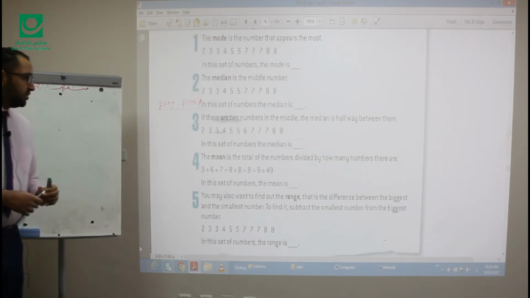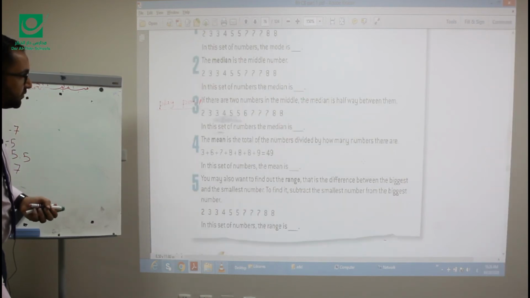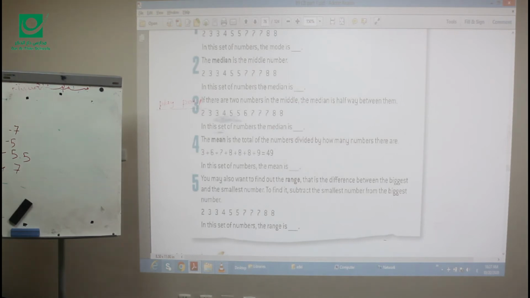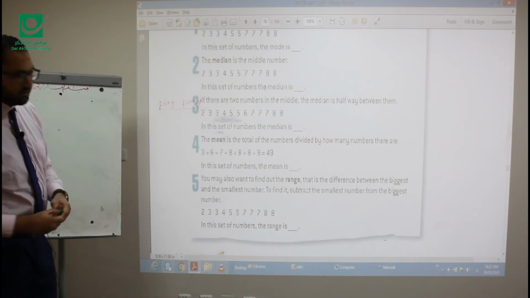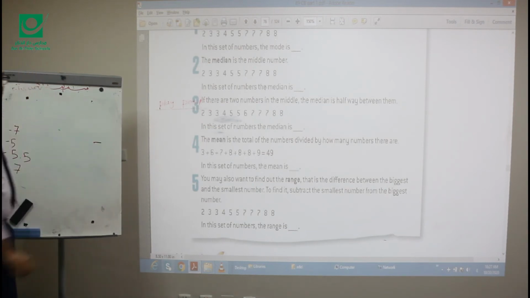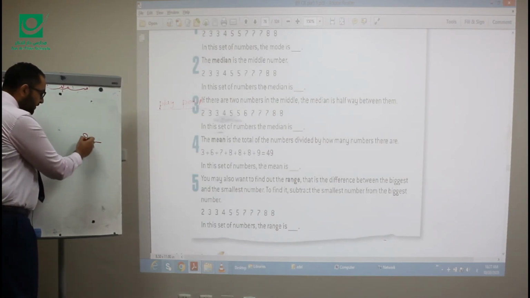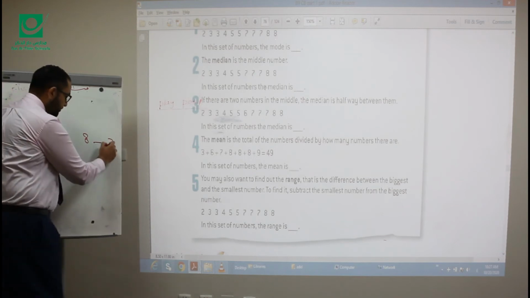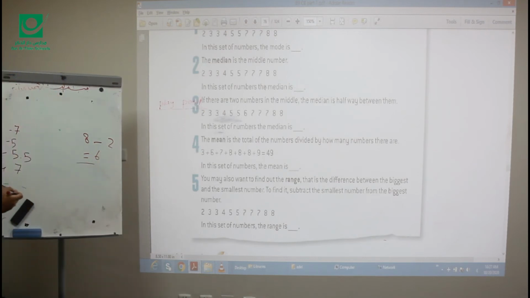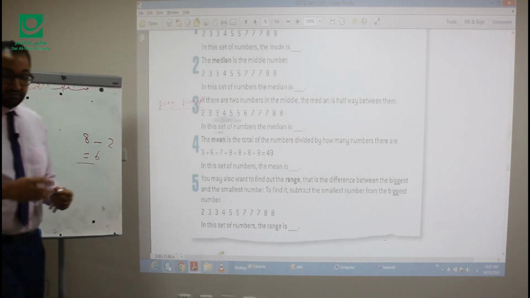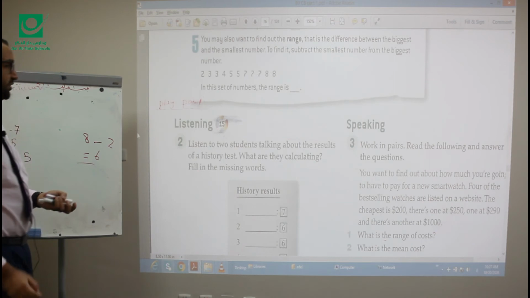Thank you. So you also want to find the range of these. That is the difference between the biggest and the smallest number. And to find this one, you need to subtract. What do I mean by subtract? That's the sign of subtract. So for example, the highest number is 8 and the lowest is 2. If you subtract 2 from 8, it's going to be 6 at the end of the day. Sort of mathematics, but I would be a good mathematics teacher when I have good students as you are.